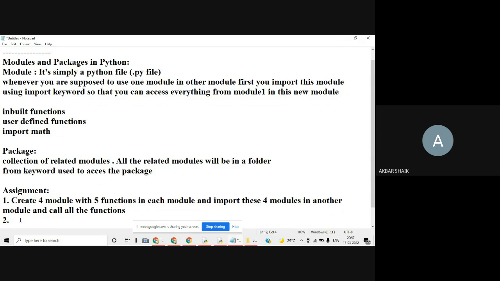Next, create a package with the above 4 modules and use this package in another module.